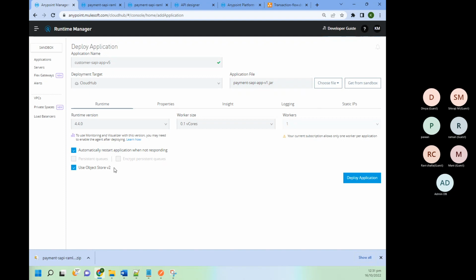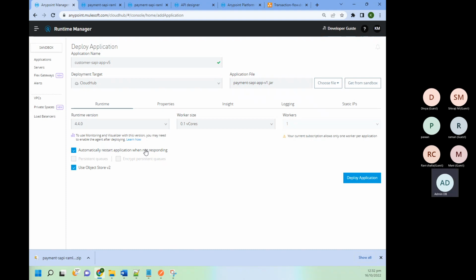downtime. What does it mean? This is another scenario. If the application is not responding, then it will restart. That is one thing. Another thing is zero downtime. If you are deploying your Mule application, until your new application is deployed and active, your previous worker will be active. That worker will keep serving the request.